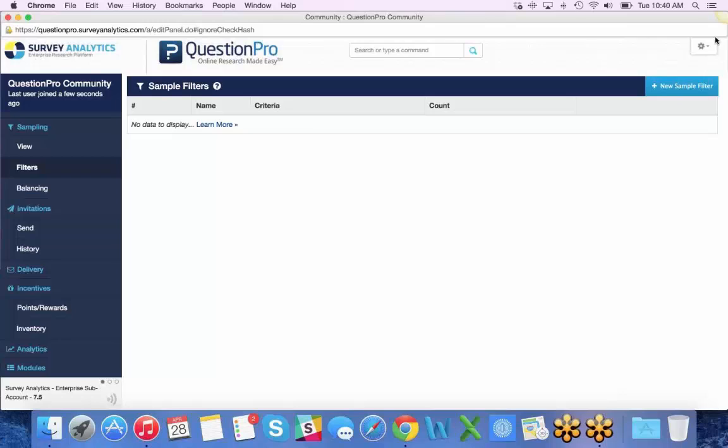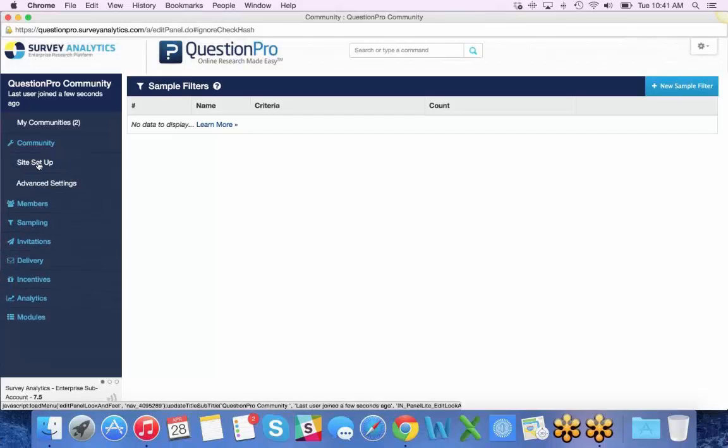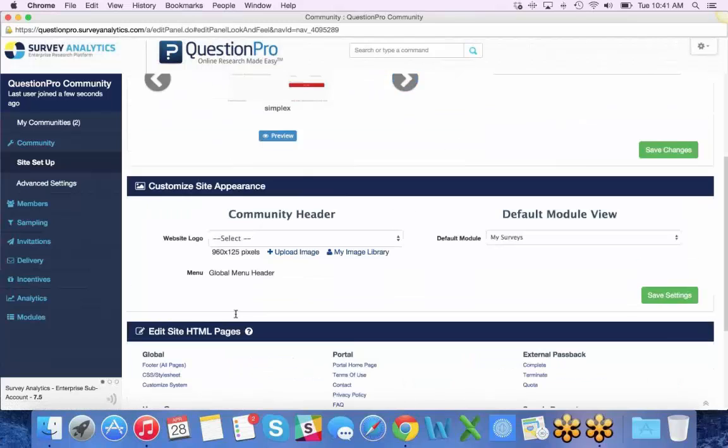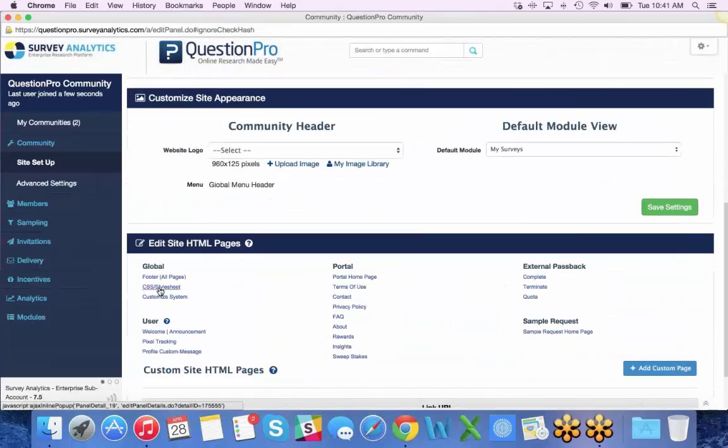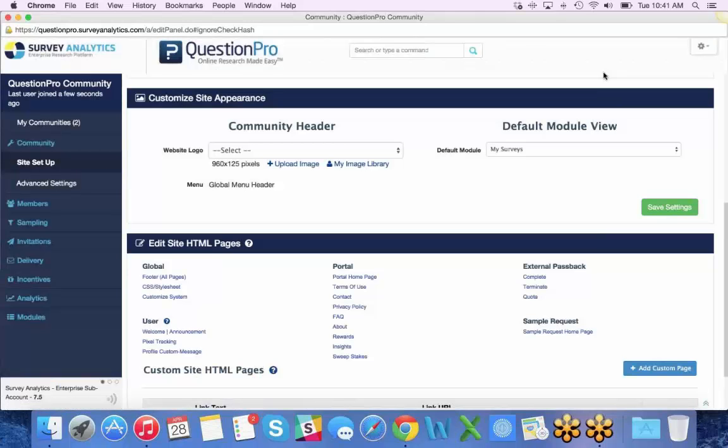Yeah, so that's a good question. You can definitely customize it on your end, on the customer end, or you can work with QuestionPro and Survey Analytics to customize it for you. If you know CSS and HTML and you're well versed in that, you can easily do that by going to Site Setup, and you have access to the CSS style sheet here, so you can update all of this information to have it rendered as one of the more customizable member portals. Sweet.